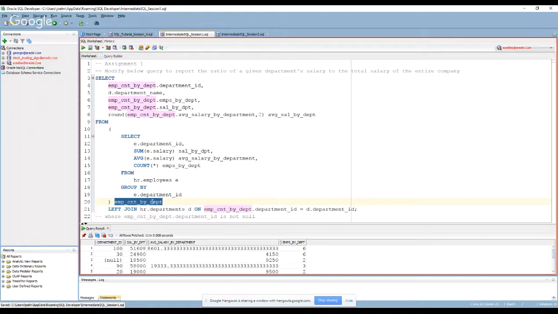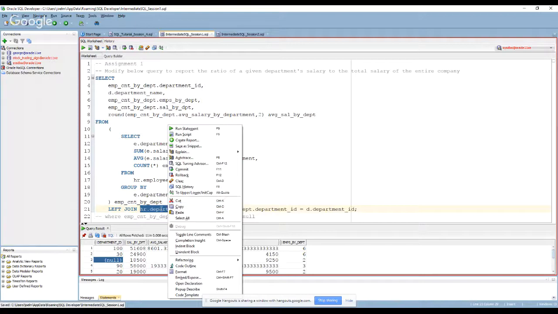From session one, once we got our result set, we asked, why do we have the department IDs here? And there are cases where it's a null department ID, and we asked how do we make sure that we show not just the department ID, but the actual department name. The tool we know of is, whenever you have to do a lookup by some field to get the actual description, we do a join. In this particular case, we have to do a left join of this temporary inner query or inner view with our departments table.